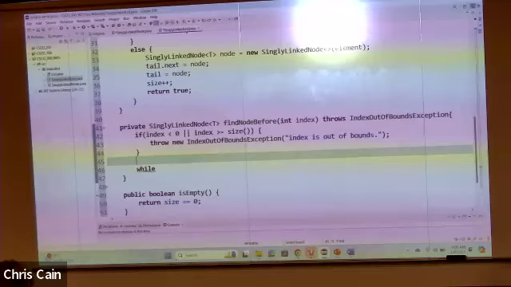I'm gonna set something just equal to the head for the moment. So we're gonna make a singly linked node of E. We're going to call this cur and set this equal to the head. Note again, we're not making a new node, we are just making a new name for an existing node.